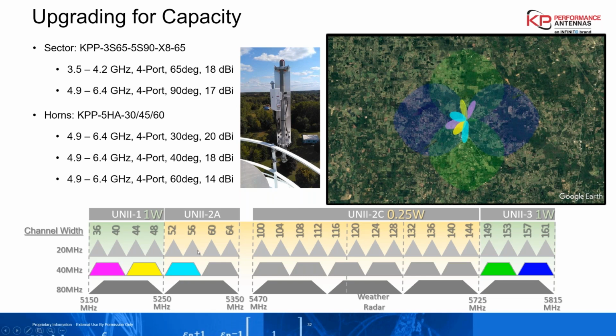Now we could go another step, if it was possible with the radio, to have 80 megahertz channels. Kind of the similar thing to what we have here, but you've got to avoid this weather radar block right here. But instead of putting the sector here in Uni 2, I would actually put the sector down here in Uni 1, and then just put the horns in Uni 2. Just because, like I said before, the signal to noise ratio is that much better on horns, because they can reduce noise level. So you're probably going to be okay with a quarter of the power. It's all about the link budget. We approach it one way from having high gain, but the other side of it is having low noise floor. So horns do the low noise floor approach, but sectors have the high gain approach.